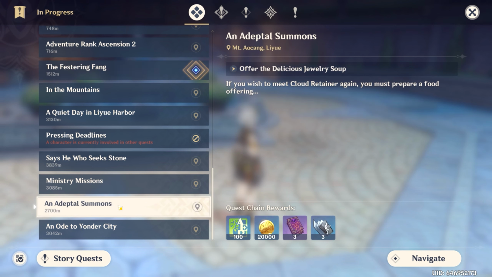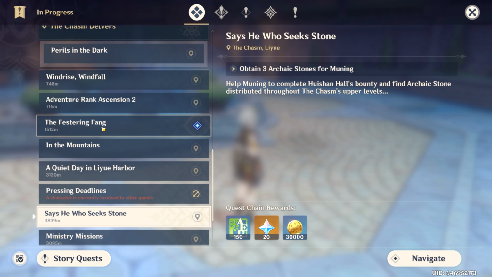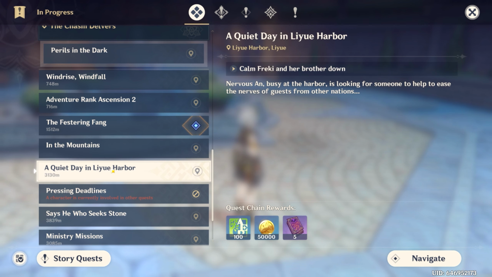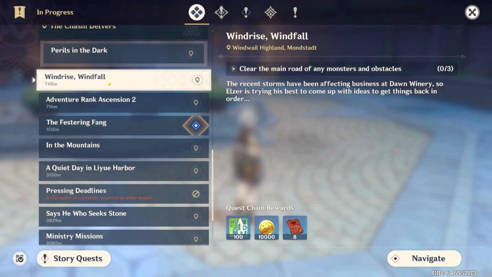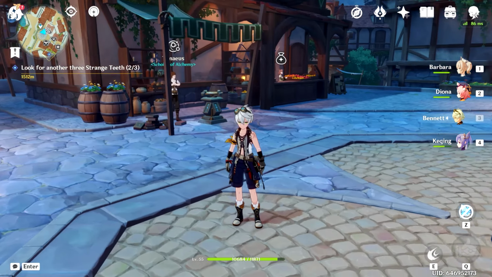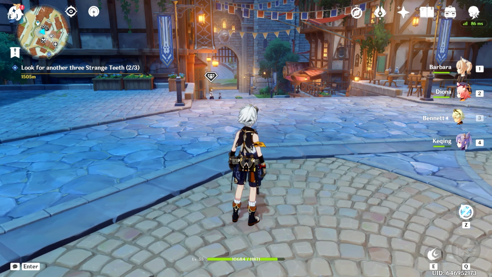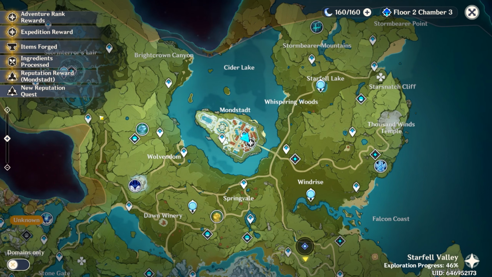Go to the city, adept summons. Nope. Music stone. Thaw all the shards. Nope, it's not even there. I'm baffled. All right, we're gonna go fight the guy. Let's go find some treasure. Maybe just by turning it on, we can now go into the cold winds. But it didn't seem to work, so that's bizarre.